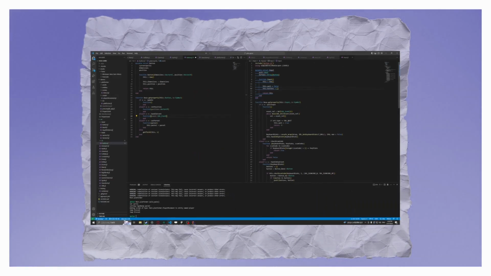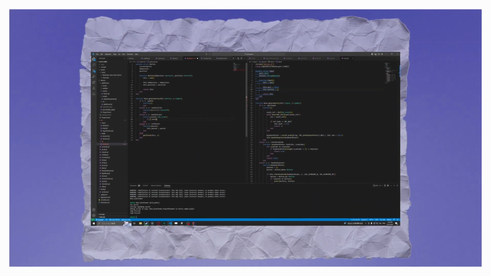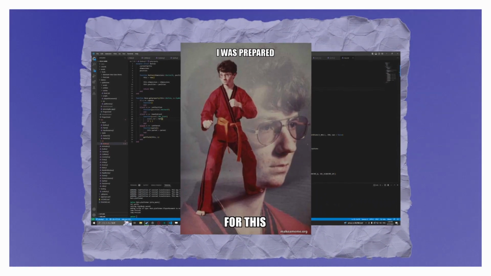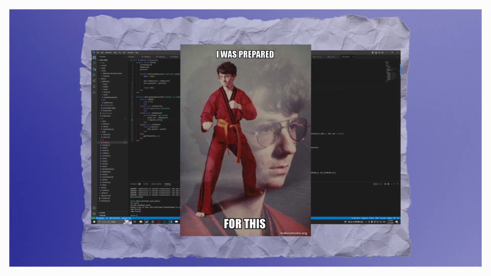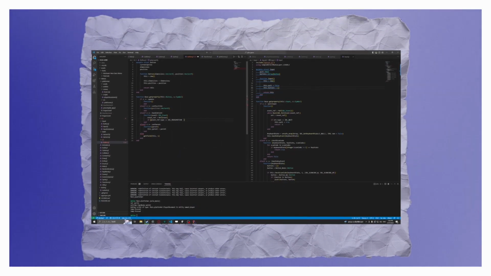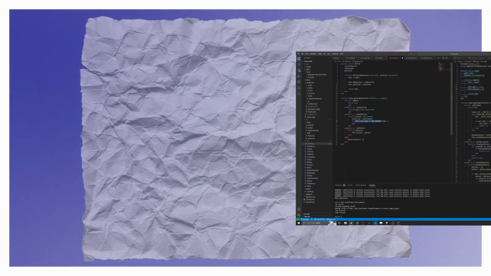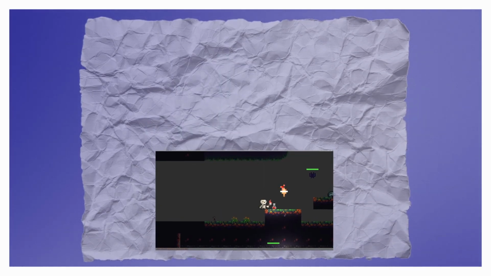So the next time I create an engine, or if I refactor this one, I'll be much more prepared to architect it better, as I will actually have some practical experience working at this stuff. The goal of this video is to start creating the basic tools I will need to create a simple 2D game to submit for a game jam.